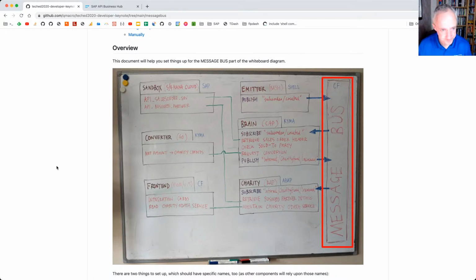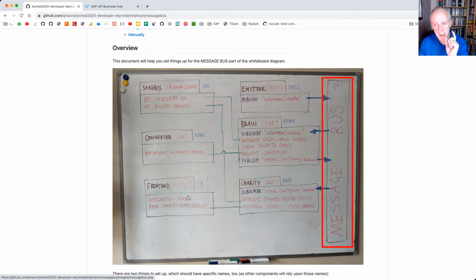Not very much. So if you saw the developer keynote at SAP TechEd last month, you will note that this whole thing was an extension scenario. We're extending the functionality of our S4 HANA Cloud system, right? And we were extending it using different components. And one of the really important components that integrates all these different components together is the message bus. Okay, so we're doing a bit of extension and integration at the same time, which is awesome.